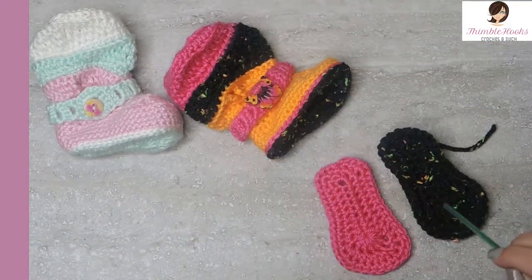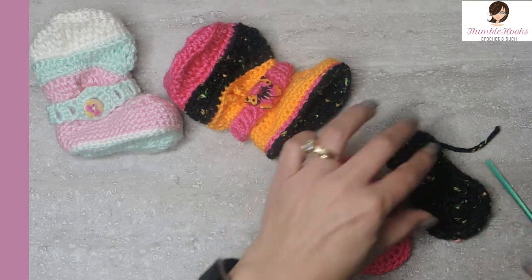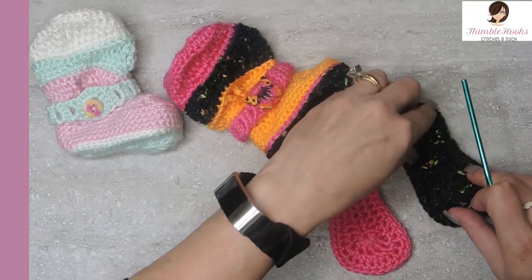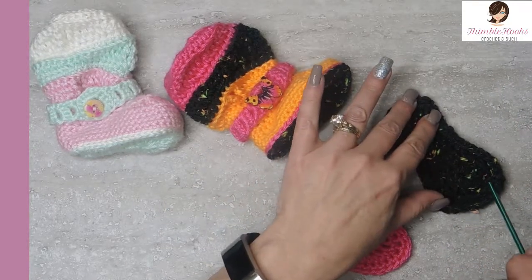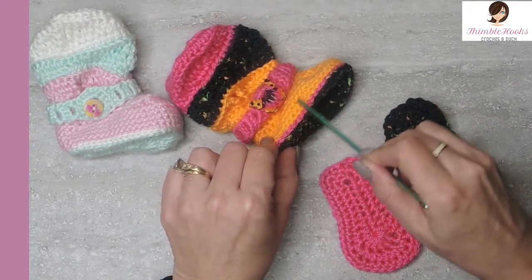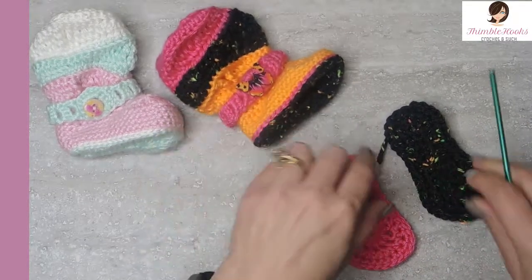So this is Neon Fleck from Red Heart Super Saver. I just love this. This just is so much fun. It has just enough splashes of the highlighter, green and yellow and orange and pink, but it's just a fun yarn. This is Karen Simply Soft Fuchsia, and this one is Karen Simply Soft Mango, the oranges. So we're going to start with these two.